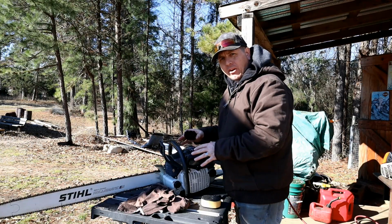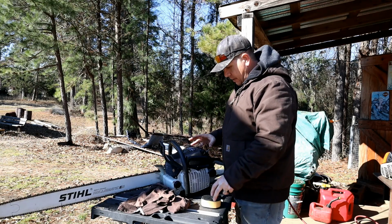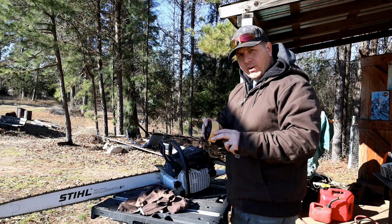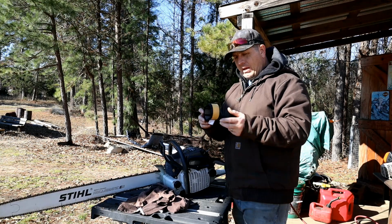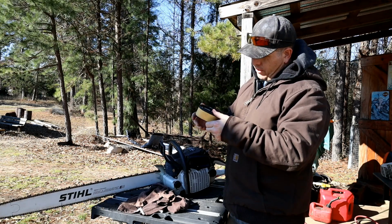So I've just started in on the G660 maintenance. First thing I'm doing, I'm taking off the air filter, taking off the airbox cover. I went ahead and blew this out, but there was a bunch of fines and sawdust built up around this air filter. Notice that there was fines and particulate inside of where this goes on here.